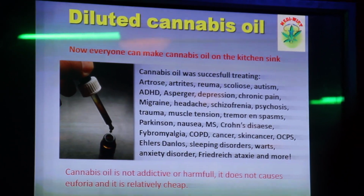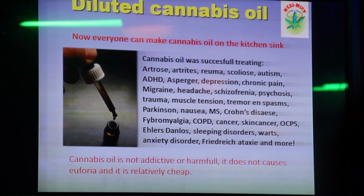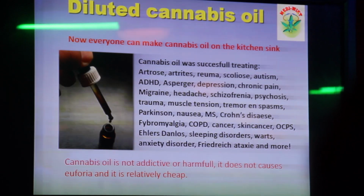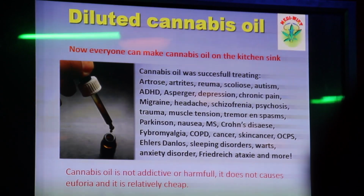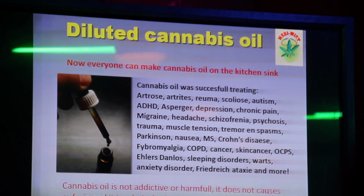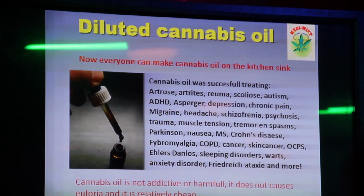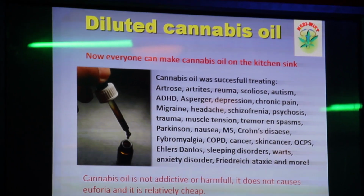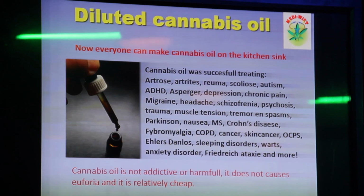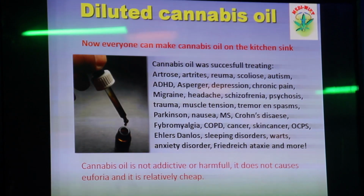So I got all these people who were very, very sick, who were not being helped with regular medication, and they all came for my help for the past 4 years. And they all came with all sorts of different diseases, and I started to sell them oil in order to see if it worked. And in the past few years, these are the diseases that I treated people with, and again, in 50% of the cases, these people were helped within 10-15 minutes.